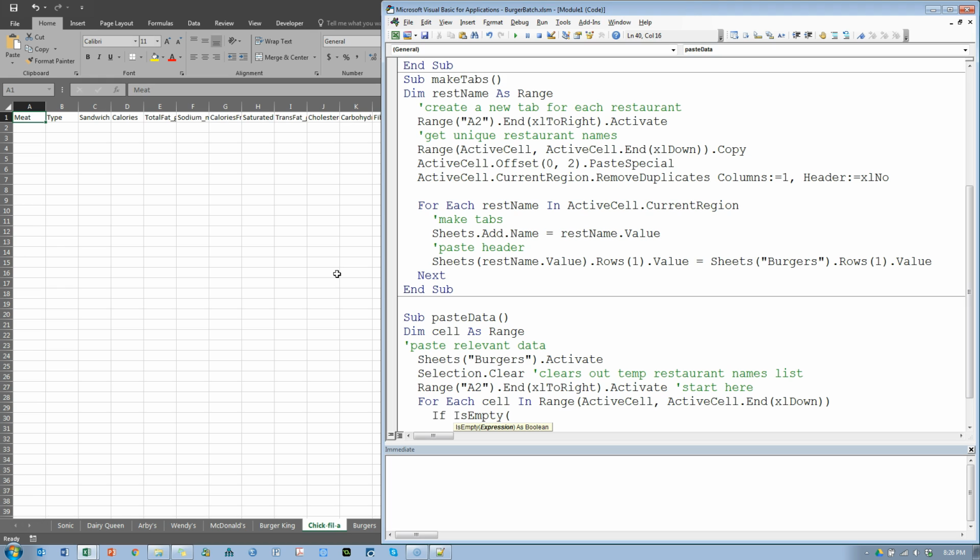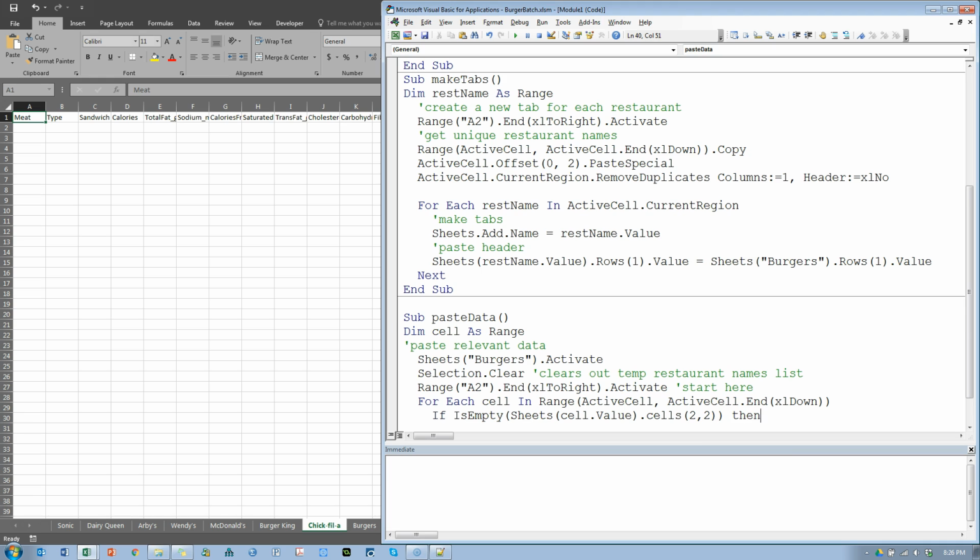Okay, so let's do some conditional. If is empty, sheets cell.value. So it's going to grab the sheet with the name of the cell I'm currently in, and it's going to be a restaurant name. Cell value dot cells 2,2. That should work. 2,2 is B2 essentially. If that is empty, close that.